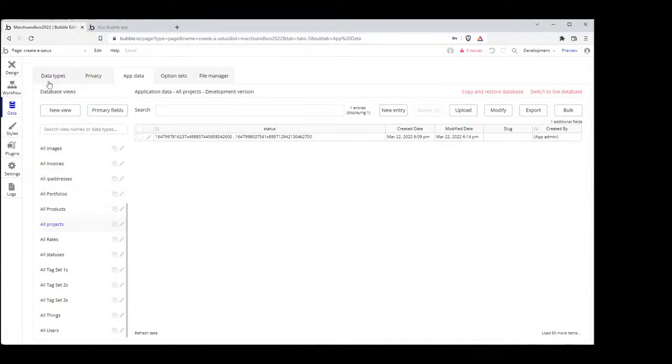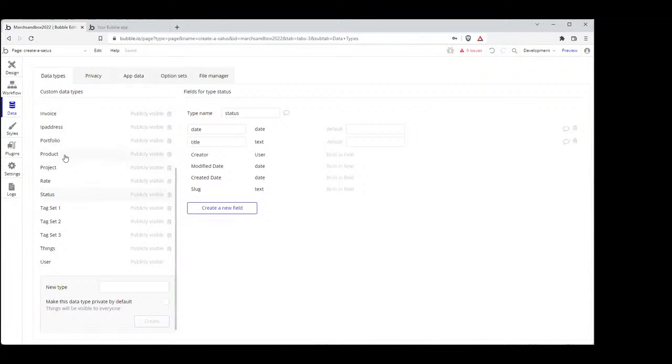In the same way that when we created, let's say, our project, we said that we were going to create a status, and then we created a list of statuses. And the reason that we do a list is because, of course, if we didn't, we'd only be able to update one value at a time. And being that we're going to have multiple milestones, we're going to have multiple values. But yes, I do understand entirely. It can be very complex when you're thinking about the way that you organize it.